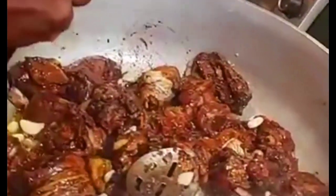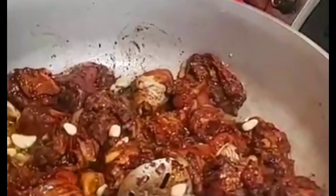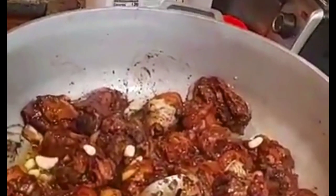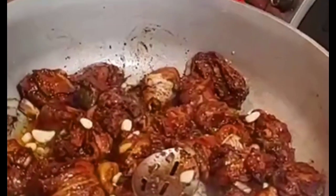All I'm doing is browning this up here. Get it nice and crisp. And then I'm gonna show y'all the next step. After this, it's pretty simple. You just wanna brown this up, let it fry off a little bit. The garlic right now. And put some in there for the extra flavor. Alright. Then the green pepper and the red pepper don't go in there until you're ready to cook it down a little bit. So that's kind of like the last step. One of the last steps, I should say.